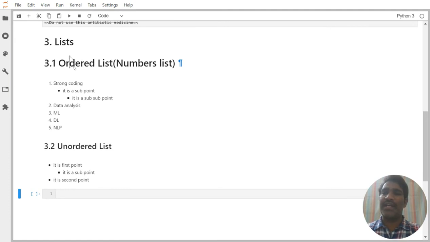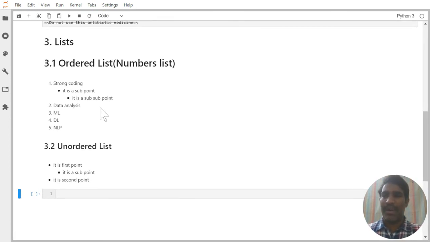So you understand, ordered list and unordered list, two things are available. Ordered list is nothing but we give the numbering. Unordered list is nothing but we give the star marks. This is how we can generate Markdown documentation. Tomorrow I want to productionize my machine learning model. There are certain activities. Step 1 I have to do this, step 2, step 3, step 4. Some steps if we do, then only we can automate the process, right? First you can do the documentation like this.